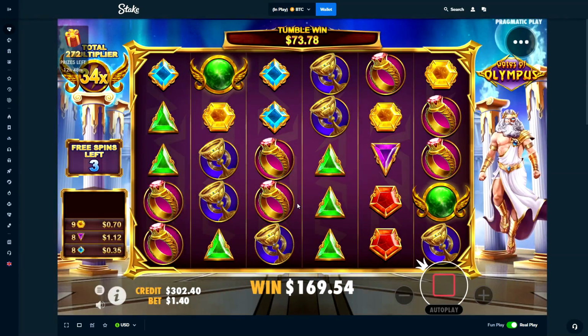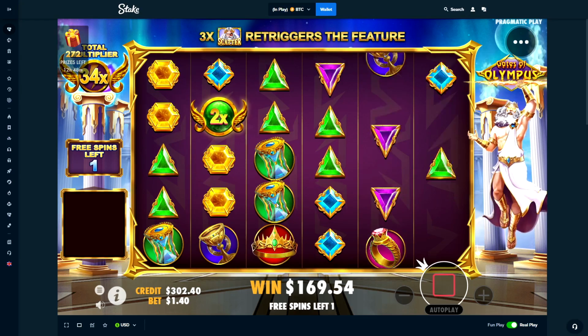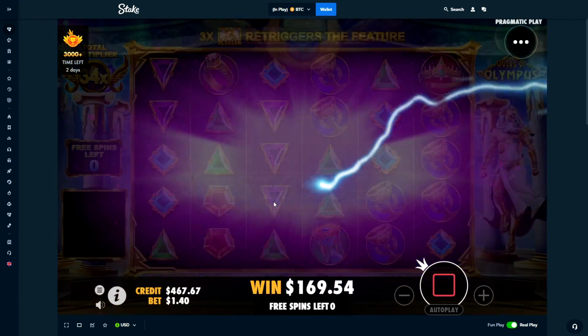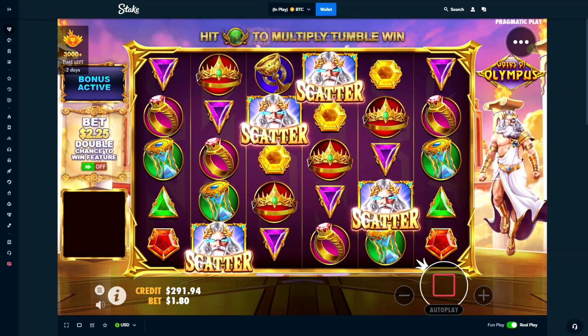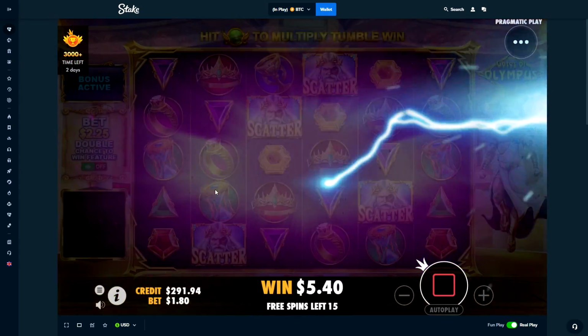73 from that. We're in profit for this. We still got 3 spins. And they're all dead. Alright, let's bump it up to a 180. Basically taking all our profit from that one.